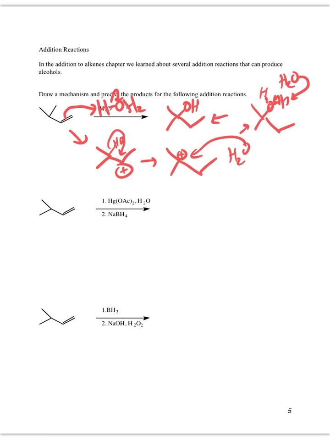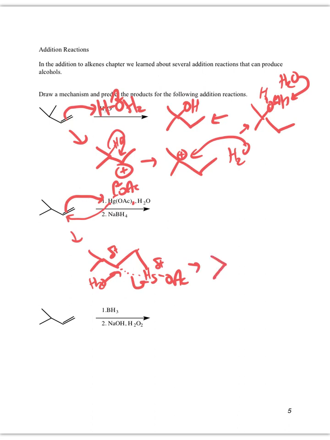Okay, in the next one we have the mercury acetate. So the pi bond attacks the mercury. We have two acetates on it. We kick one out, and then mercury's big, so it can form a partial bond back to the more substituted side of the double bond. So we have a partial positive on the carbon and a partial positive on the mercury, and then water adds to the more substituted side, breaking the positive charge, which gives us the protonated alcohol.